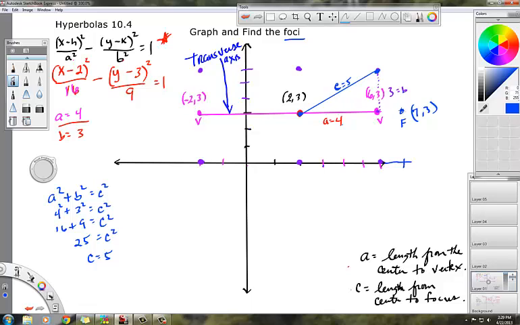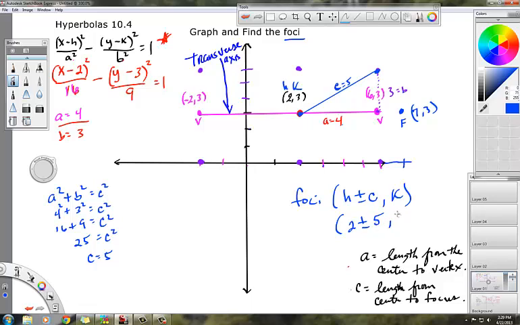But I will show you something. I'm going through a whole lot of geometry here, but there's actually, the equations are made for you. There is a foci equation, just like ellipses. In fact, it's the same thing. It's h plus or minus c, comma k. That should look real familiar to you. So you can just say this is my h, k. So for the foci, that is 2 plus or minus, what was our c?